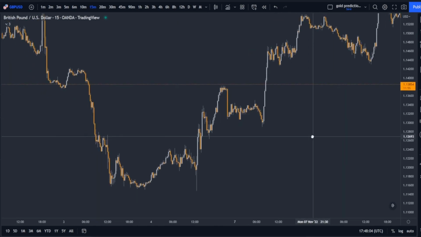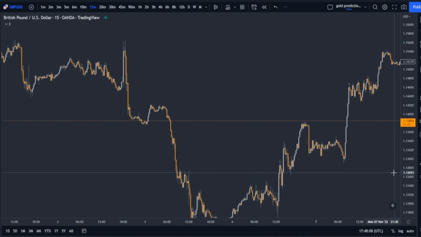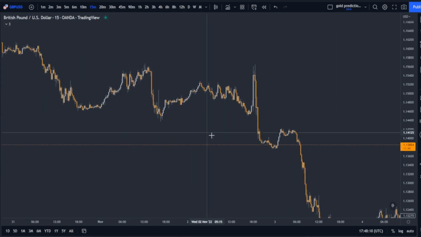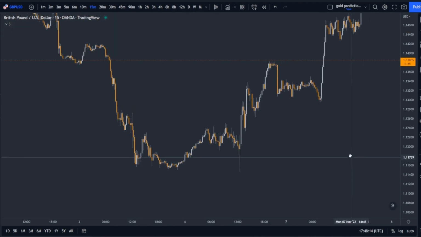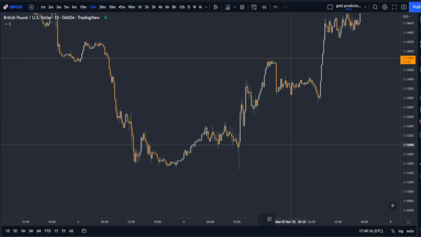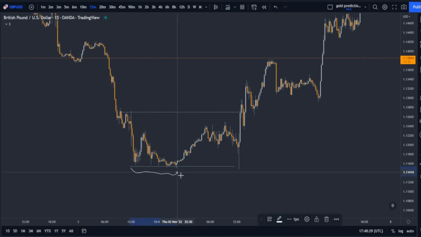Now, again, you'll probably already recognize a couple of these just from me showing you those. You'll probably be able to spot them on here. Now, what we're going to do is we're going to go along and just highlight some of these basic ones, and then we're going to look back and see how often they occur. So the first one we're spotting here is the classic move that I spoke about earlier, which is the consolidating market here. Now in this case we have liquid that was built up across the bottom because everyone wanted to buy, and we had liquid built up across the top because everyone wants to sell.